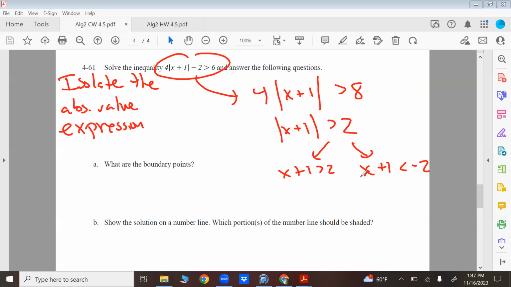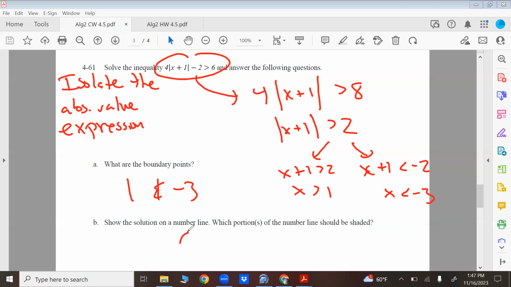The bottom line is when we have absolute value, it's going to be two different stories: the expression greater than that number, or the expression less than its negative counterpart. You can memorize it, but trust me, you'll forget in 3 weeks when we have our final exam review. You can just say you flip it and make it negative. But really, x plus 1 could be larger than that number, or it could be less than the negative counterpart because it still works. So x is greater than 1, or x is less than -3. Those are your boundary points, 1 and -3.